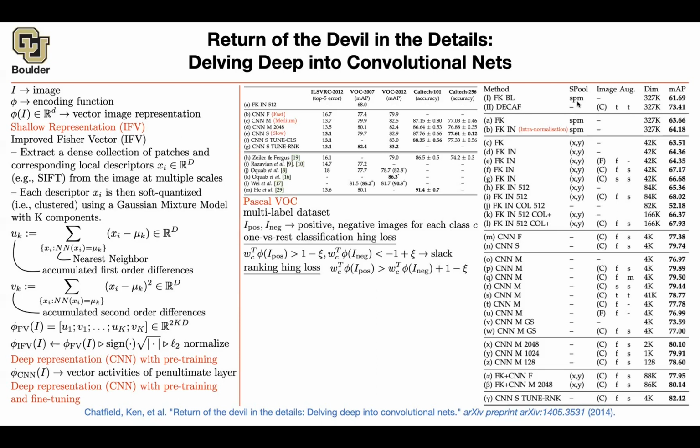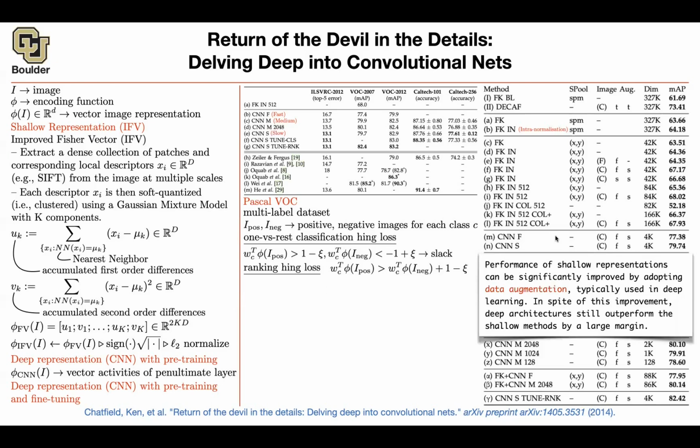Like this is a spatial pyramid pooling, or this F is when you're doing the data augmentation, that is flipping your images left and right. C is when you're cropping in addition to flipping. S is when you're doing sum pooling or average pooling. M is when you're doing the max pooling. Maybe in the end, your CNN is giving you a bunch of features, a bunch of vectors per each pixel, and then you can average them out like global average pooling, or you can do the maximum of all of them. So it's a lot of details.